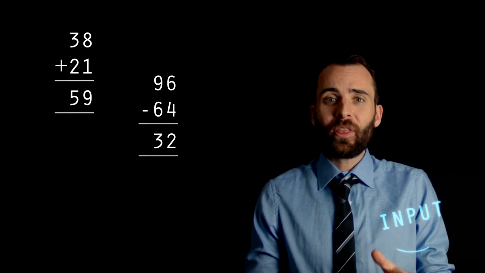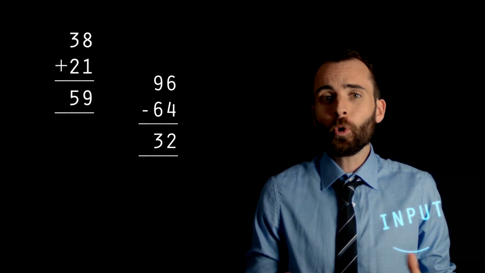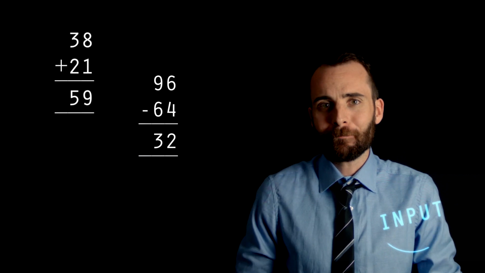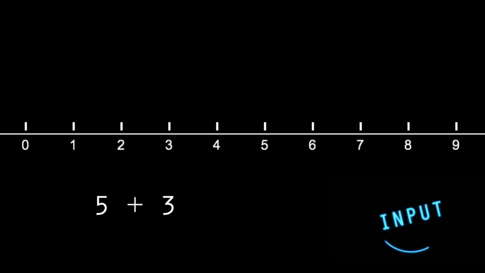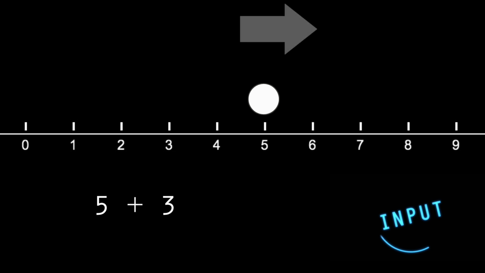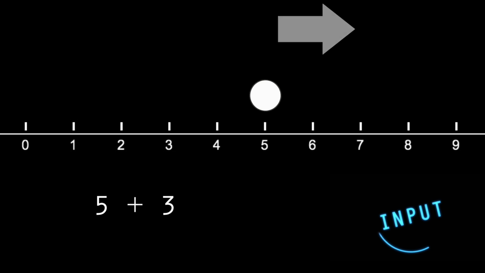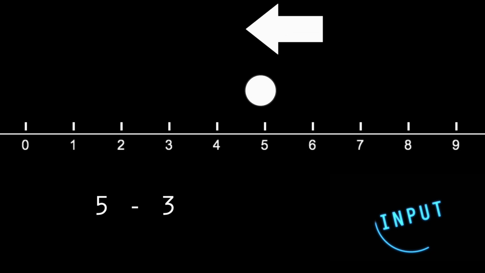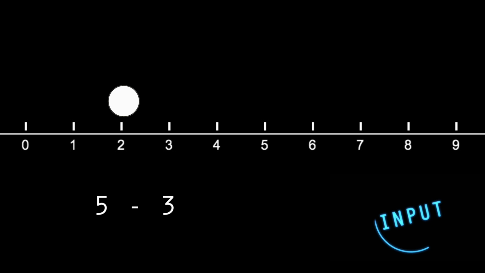However, are you aware that when you're adding or subtracting, all you're really doing is moving left or right along a number line? For 5 plus 3, for instance, we start at the number 5 and are adding a positive number, so we head towards the positive side, the right. We go 3 spaces, adding 3. That gives us 8. For 5 take away 3, however, we're starting at the 5 and we're jumping to the left 3 spaces. 1, 2, 3, that takes us to 2. 5 take away 3 is 2.